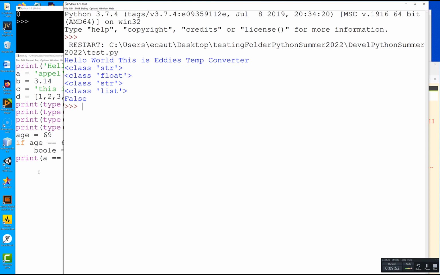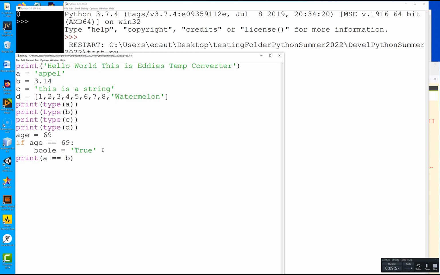bool. And you can assign a bool a variable name anywhere you want to. You can say bool equals A equals B. Now you'll notice I use parentheses a lot.